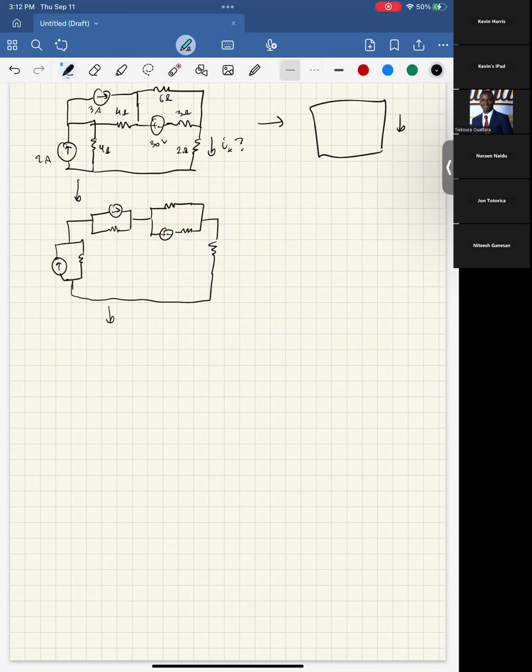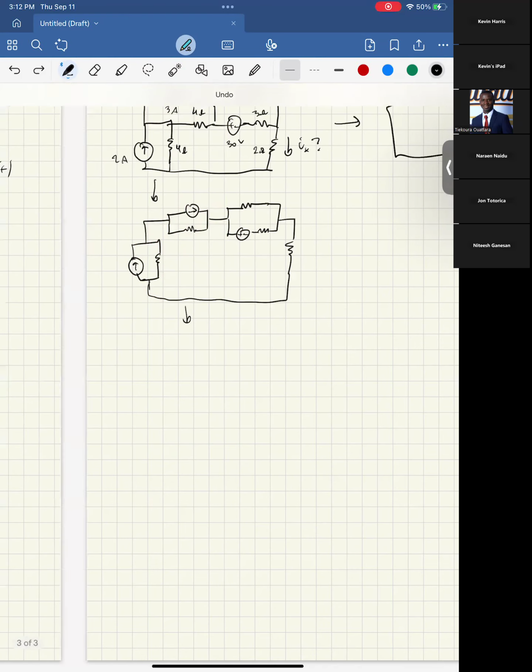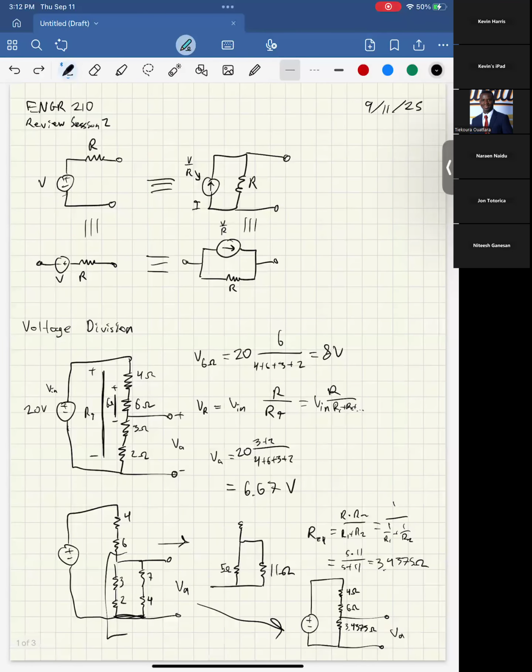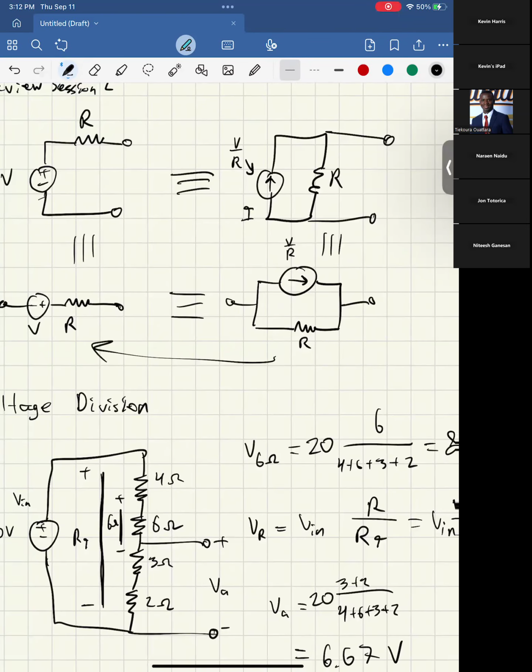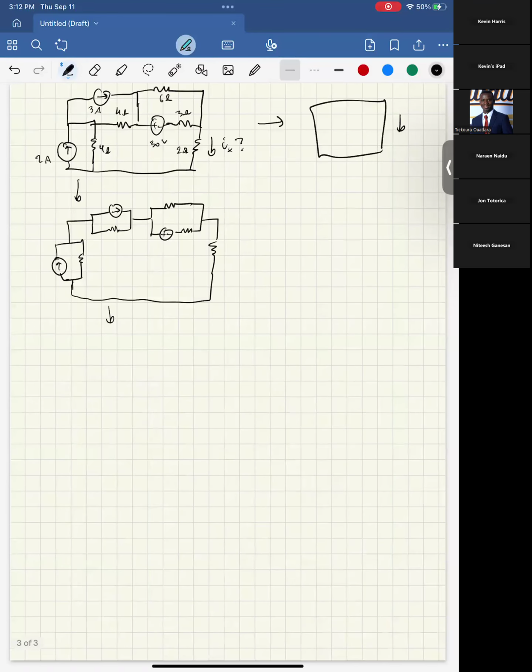So let's do that. For this first one, I'm not going to copy the values down from the top. If we remember, if we had some current here and we're transforming it back this way, then V is going to be equal to IR. So this first one on the left side, it was 2 amps and 4 ohms, so that'll give us 8 volts. And the resistor stays the same, so we still have 4 ohms.